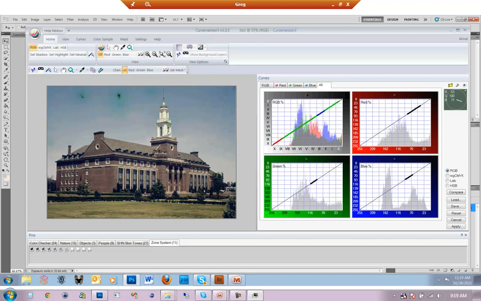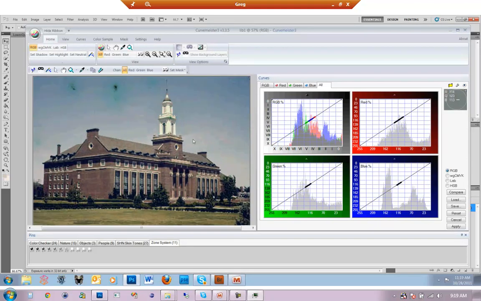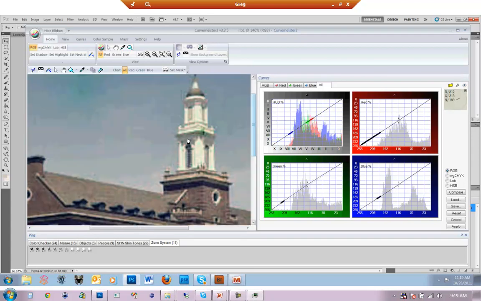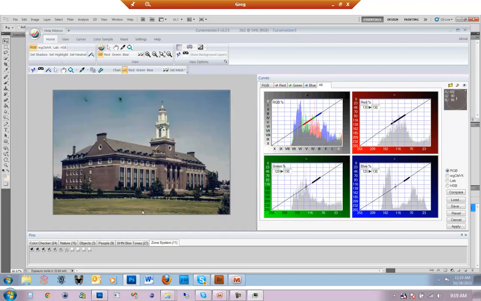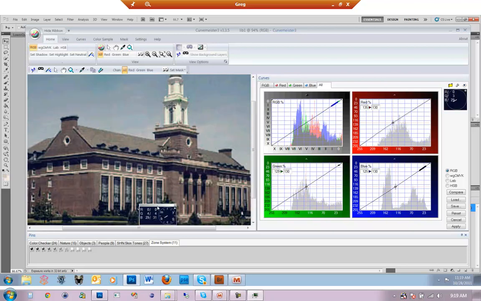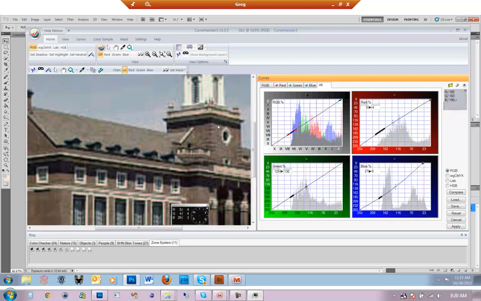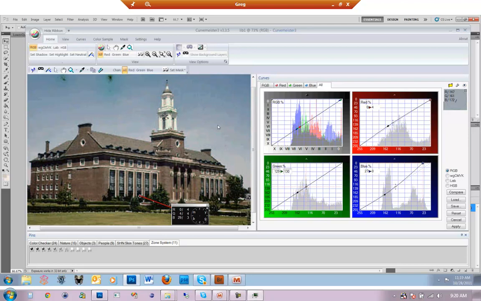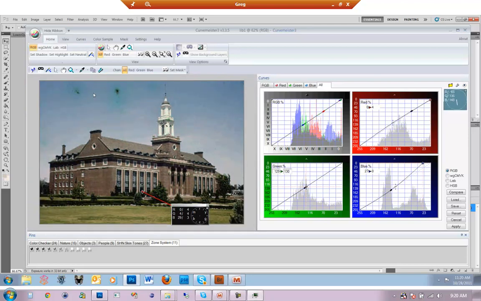And I'm going to just finish this up by adding a neutral point up in here. I'm going to choose the shadow on that apparent white tower. And I'm going to fish this around a little bit. And I'm going to try for a shadow point down here just to make sure. The shadows are very blue. So let's see if we can fix some of that. Take that down a little bit, and I'm going to bring some red back into the shadows because I don't think there's zero. And the rest of it is a straight up Photoshop repair. Just repairing these damaged pieces here. I'm going to go ahead and apply this.